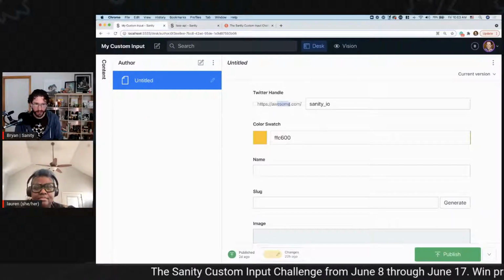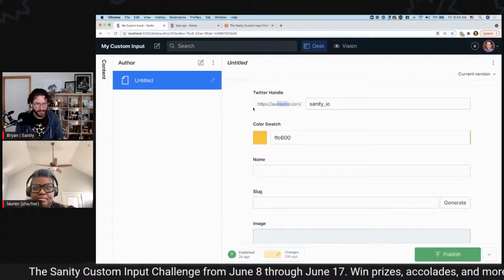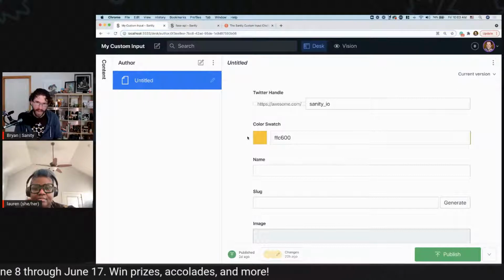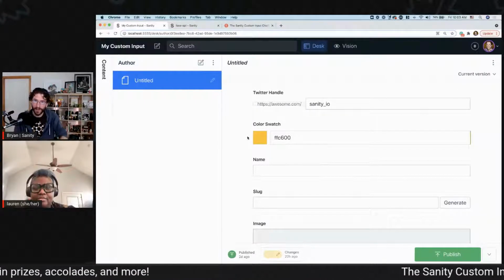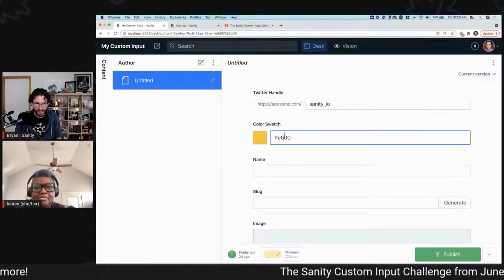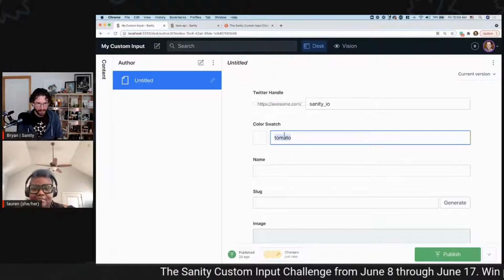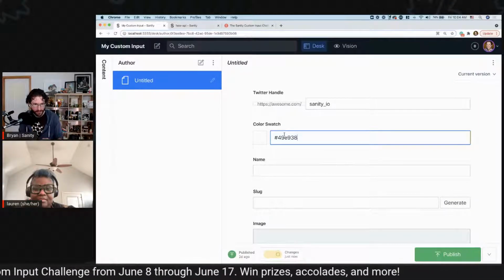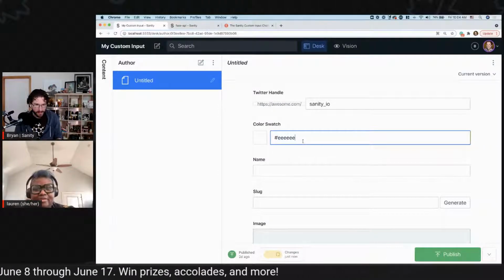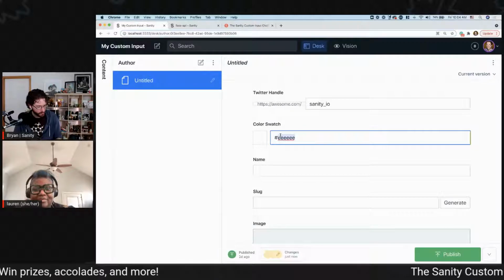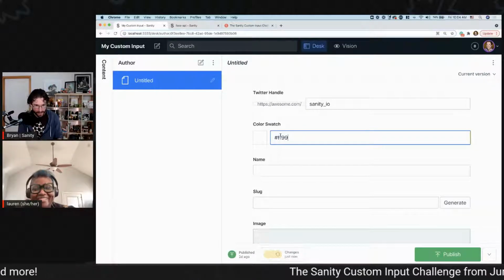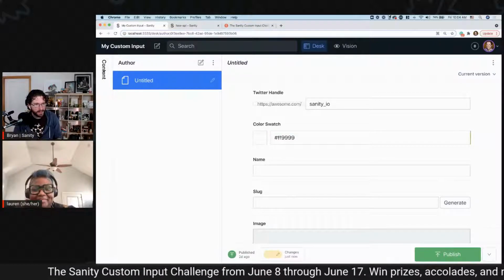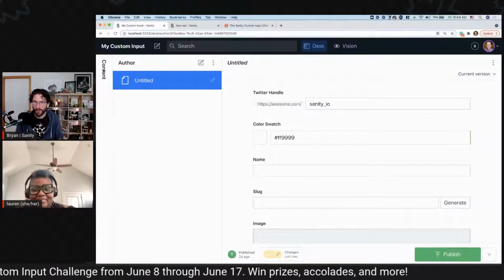I actually broke the custom input that we made on Tuesday, trying out some things that chat mentioned. But here's the Twitter handle that we did. Here's the color swatch that Annie Pinnell put in while we were streaming the announcement of the custom input challenge. It doesn't actually accept CSS keywords, but it's a cool color shower. I've also potentially broken it at this point. What was it? FF9999. Yeah, that's one. I've broken it. That's fine. That's not on Annie's code. I've been playing with this studio all week.